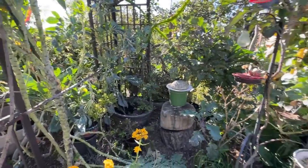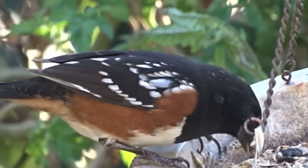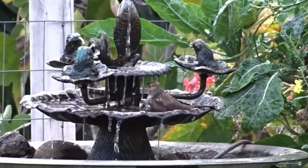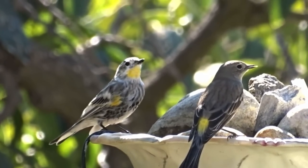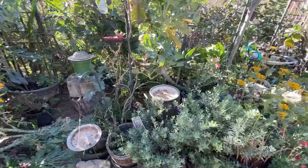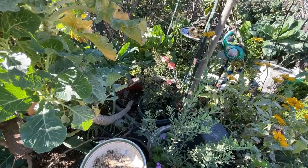I want to add more water features — I want a ton of homemade water features, make some more out of cement. I've got different flowers in here now, different emu plants which grow a beautiful flower that the hummingbirds love. And then the zinnias, which I only planted once — you probably saw it — and now it drops seeds and grows everywhere. And then I've got my little rosebush back there. I bought that at the 99 cent store about six or seven years ago — it has no thorns.